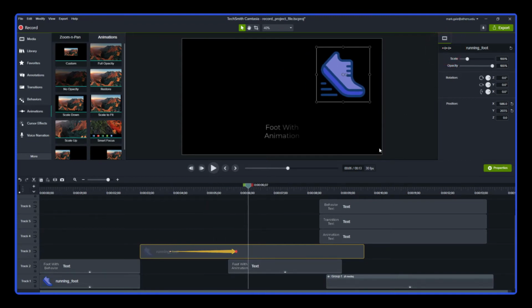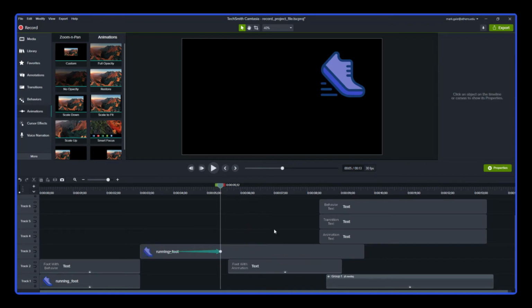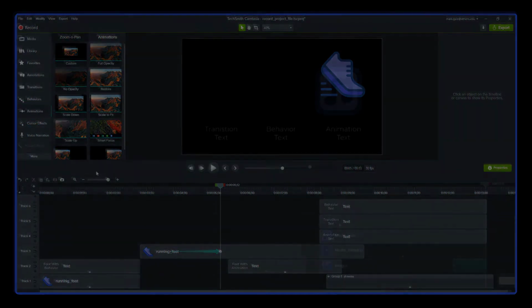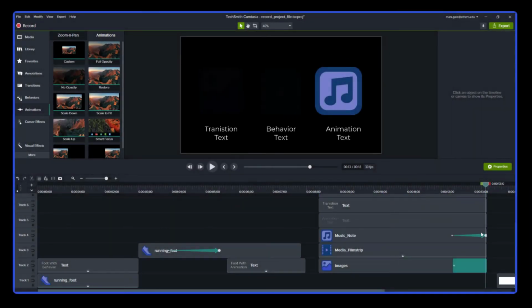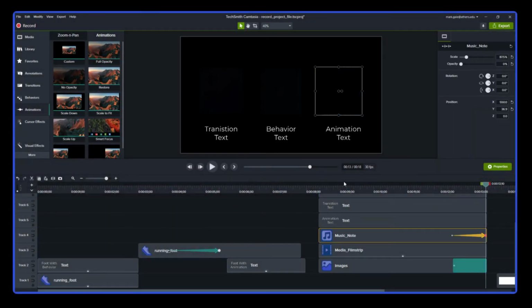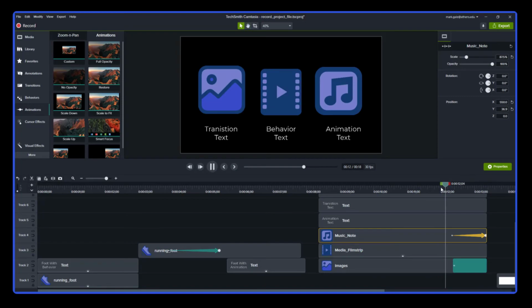Now once you have the animation set like you want it, you can adjust the length of the animation in the timeline to get it to fit with your narration or music just perfect. Remember that if you truly want to have something move across the screen, animation is the way to go. So as before, we can use an animation with changing the opacity to say 0%, and we basically have a fade effect like with the transitions.